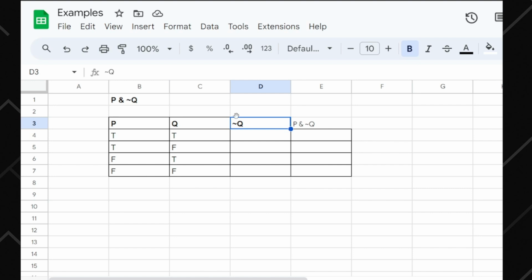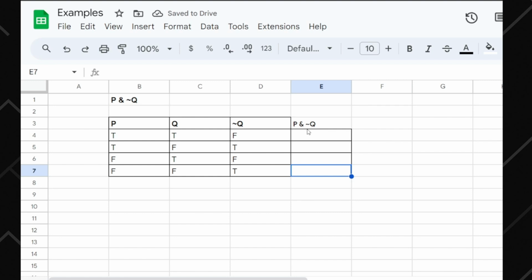Okay, now not Q. What does this mean exactly? This is the opposite truth value of Q. So if Q is true, that tells me that not Q flips the truth value. So it goes from true to false. Applying that same reasoning down the chain here, you have false will turn into true, because if Q is false, then not Q is true. Okay? True becomes false, and false becomes true. This is what happens when you flip the truth value. Great. Let's bold this one as well.